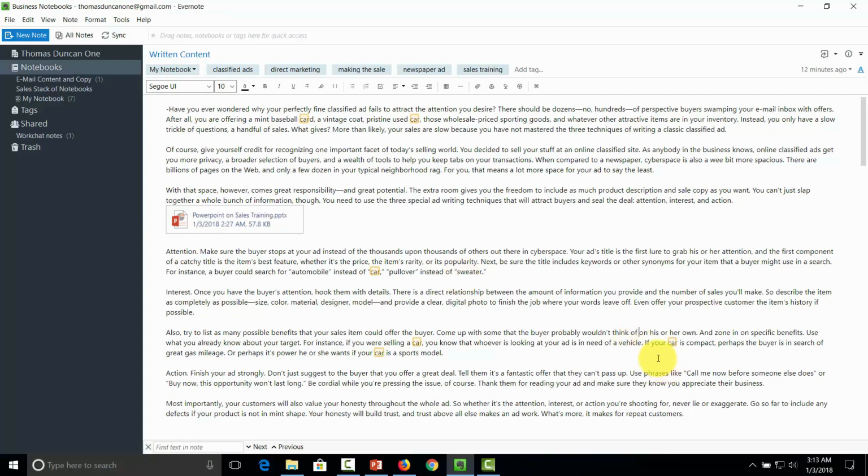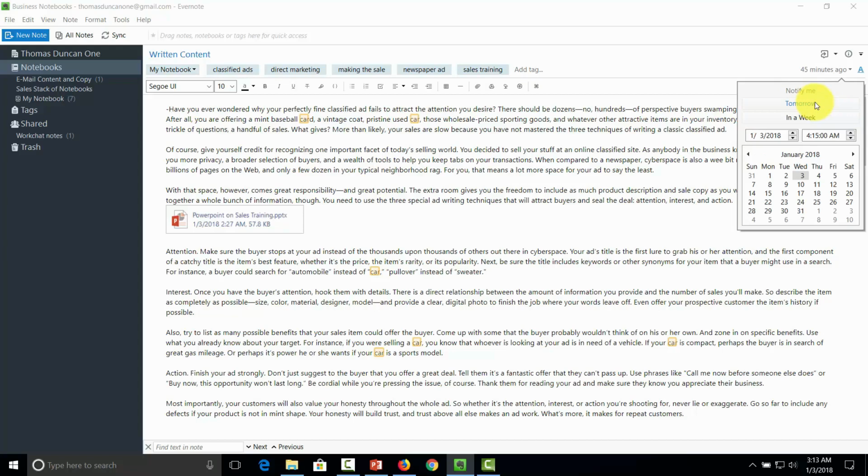Now, one of the other things that you can do is tag by setting a reminder. You can go to this right-hand menu and click Reminder. And you can add a date to the note. Now, obviously, there is a date posted and a date created that does give your document some context. However, when you remind yourself to look at it at a specific point in time, you are giving yourself another level of categorization that can help you to look at it again when it's time. And so you can use the reminder feature in that manner.